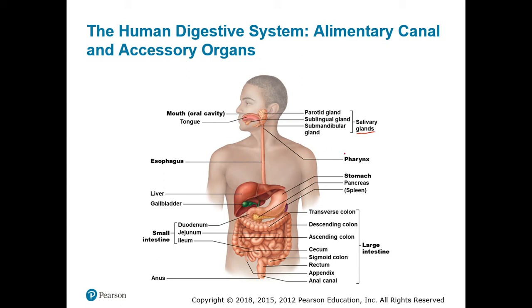Food is then going to travel through our pharynx, which we learned about in the respiratory chapter, and this is our throat. It's going to keep traveling down our esophagus all the way until it gets to our stomach. So our stomach is going to secrete stomach acid, and it's also going to churn or mix our food for further digestion. From there, it's going to go into our small intestine. So our small intestine is basically this inner part here. And you're going to see that we'll talk about how it's broken down into three major sections.